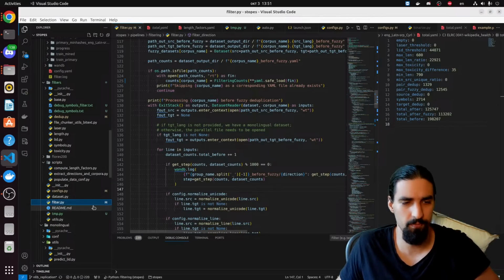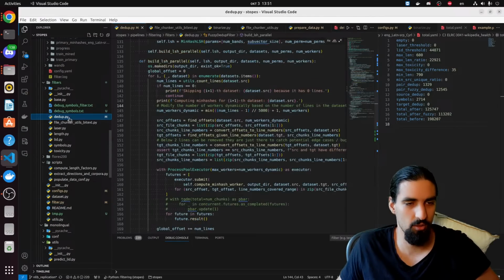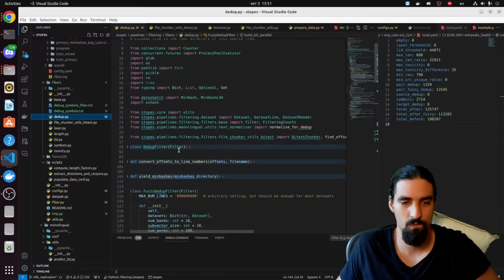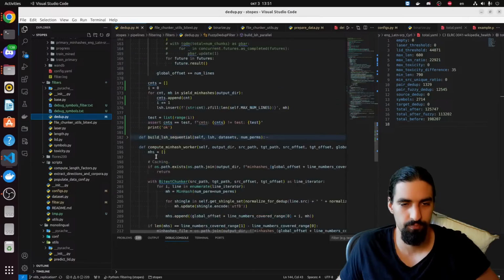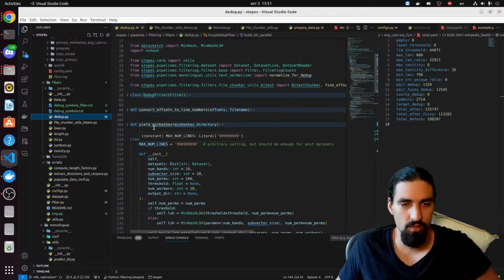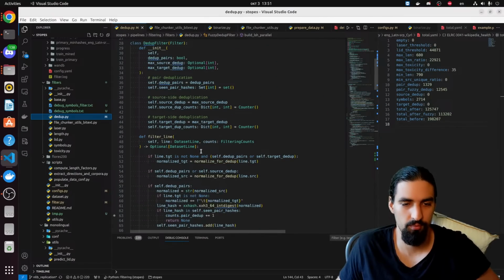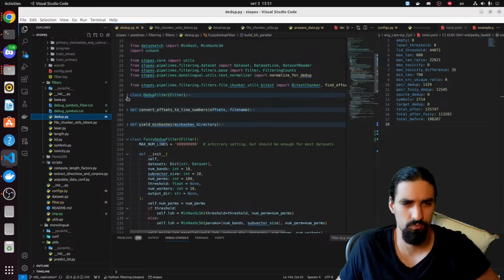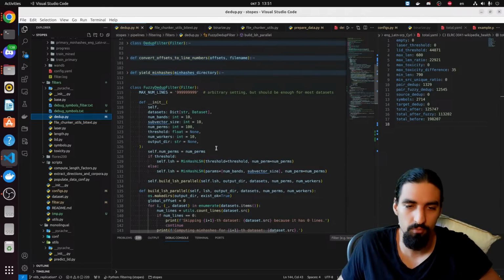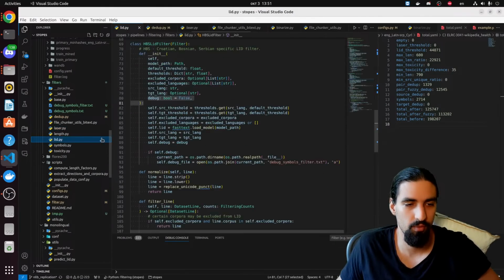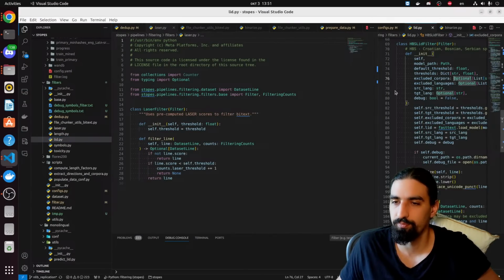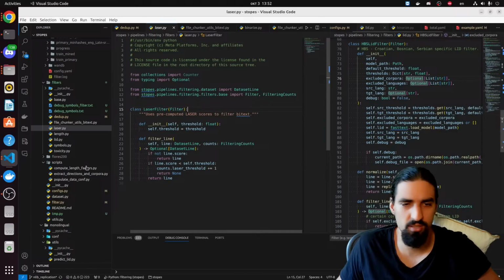Okay, filter. Let's go to dedupe. Fuzzy. Laser. LID. Okay, let's just copy this. I need the same logic for dedupe.